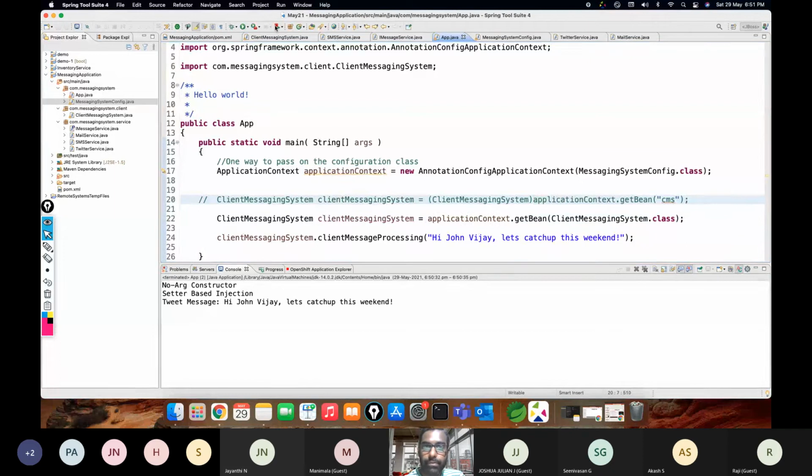So still it will work. Now the naming problem will not occur because how many objects are there? Totally, how many objects do we have in the client messaging system type? Only one. So automatically it will pick and give it. But when you have multiple objects of that type in the object pool, that is where the problem is.